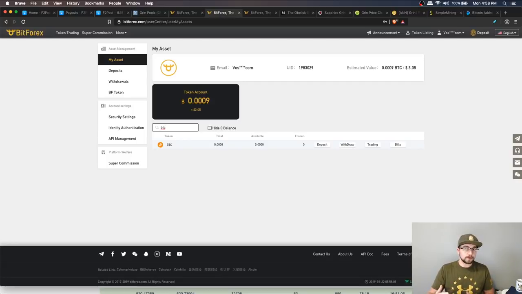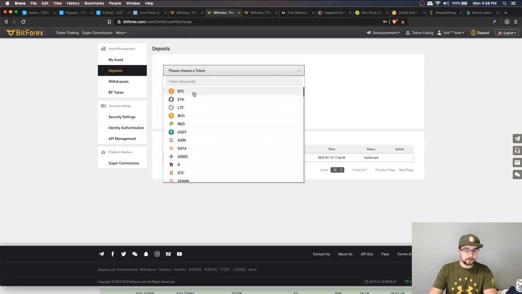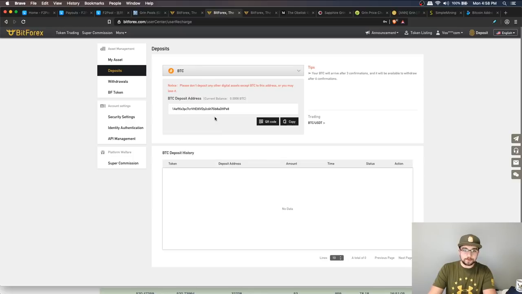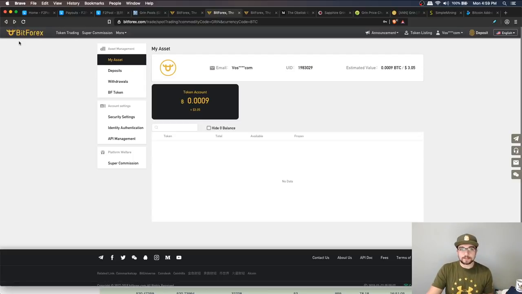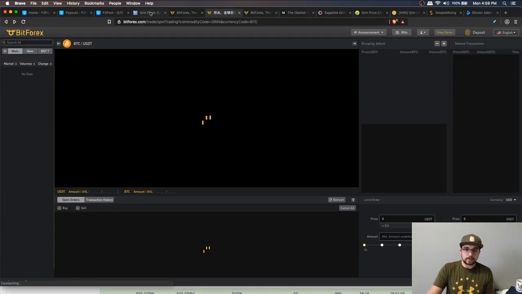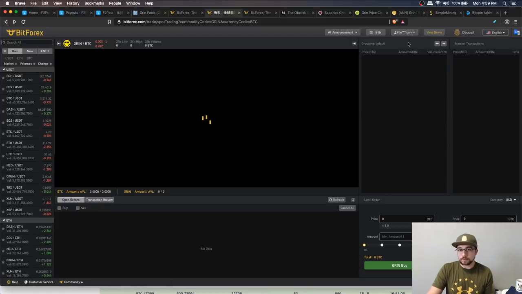the Grin for Bitcoin. In order to buy Grin Coin, well, you're just going to send some Bitcoin to the address that it generates for you here on the exchange side. And that's pretty much it. Then you have that Bitcoin in your account and you'll be able to buy just as easy as I just showed you how to sell, which will just be the Grin and Bitcoin market right here.